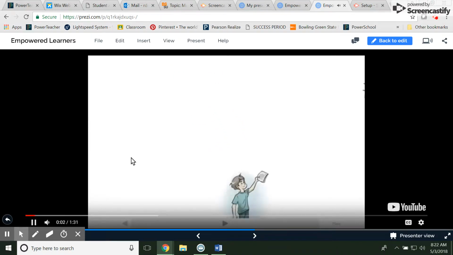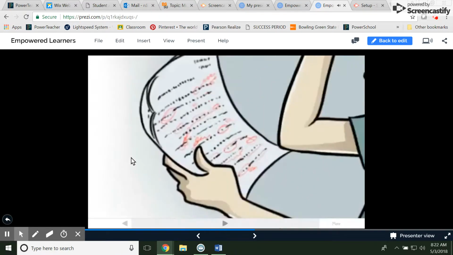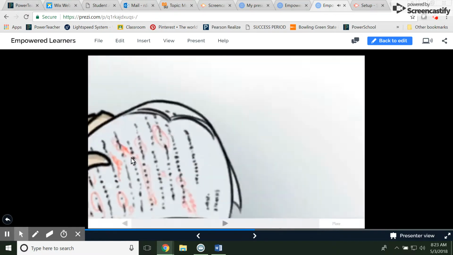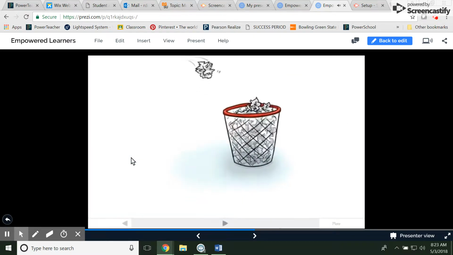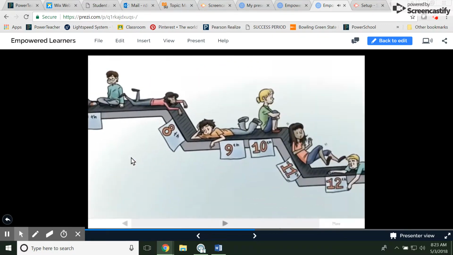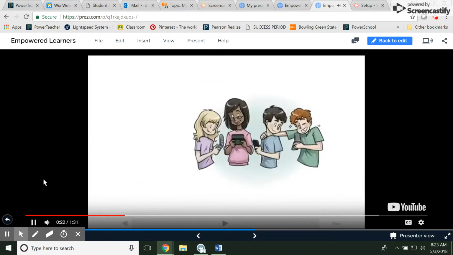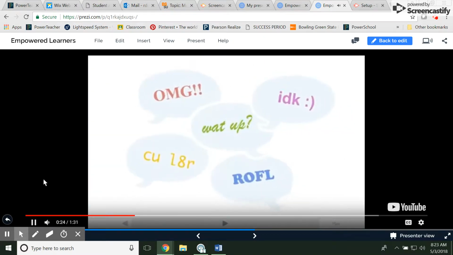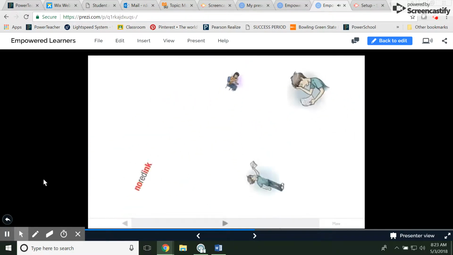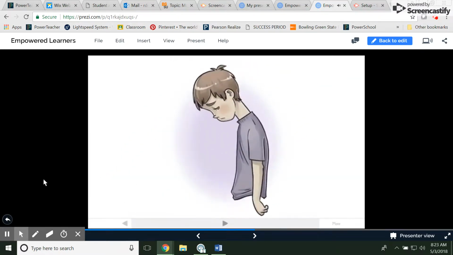All over the world, students are turning in papers and getting them back covered in red ink. They see all the red marks, but don't know how to improve. And essays with well-intentioned feedback often end up in the trash. Teachers are swamped with papers, so most students just get passed from grade to grade, never getting enough practice to get better. In the meantime, kids are texting, tweeting, and blogging, making disciplined writing seem boring and increasingly difficult. This all amounts to a broken feedback loop, failing test scores, and poor confidence.